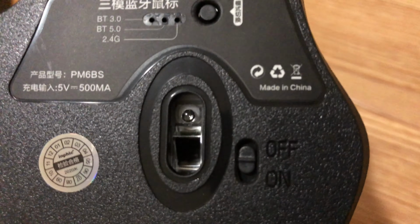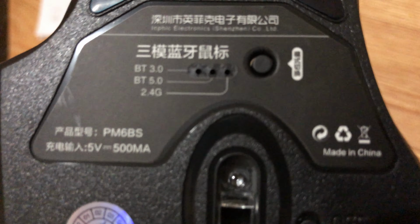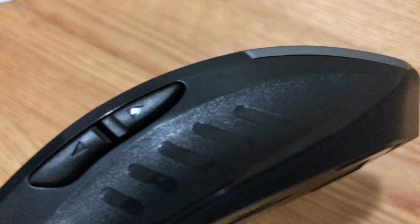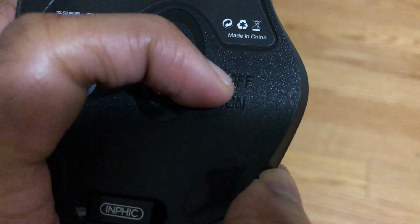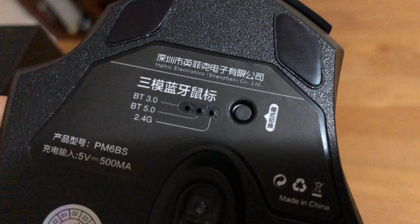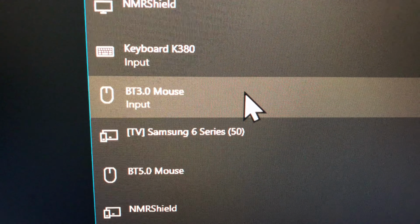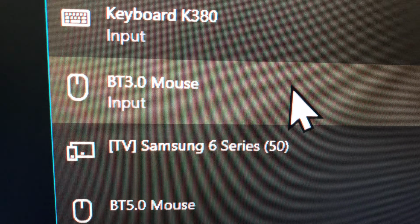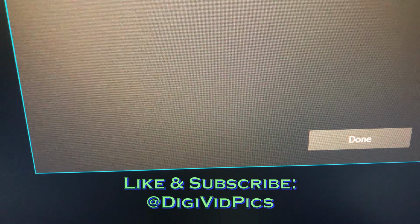Before setup, we have to switch it on and toggle one of these buttons, like Bluetooth 3.0 or 5.0, and these two buttons are for most recent actions. The last three, which are remembered, we can just go back and forth amongst them. So I'm switching it on now, and blue light is Bluetooth 3.0 and green is 5.0. And in the mouse options, under the device settings, we can toggle it.